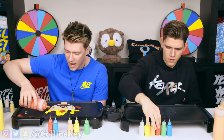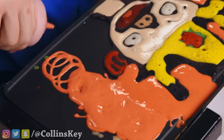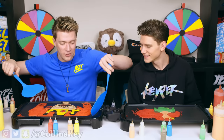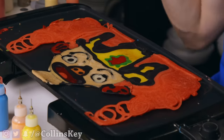And now the final step, time for the hair. So we're gonna fill this in first. It's time to start roasting my pancake. It looks so good. Proud of me. Time to flip my pancake, and this is gonna be so challenging. I think this is one of the largest pancakes I've ever made. How are you gonna do this? 3, 2, 1. Oh, a perfect flip. Dude, this is pretty phenomenal.